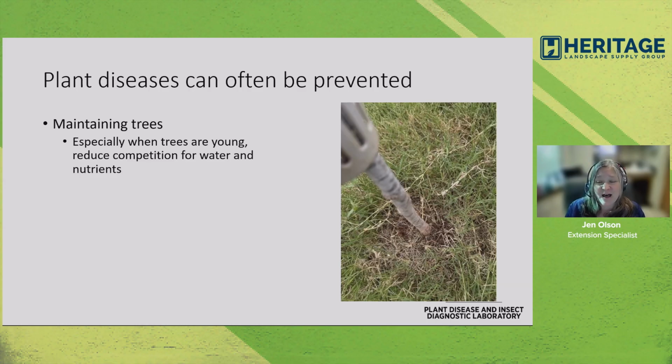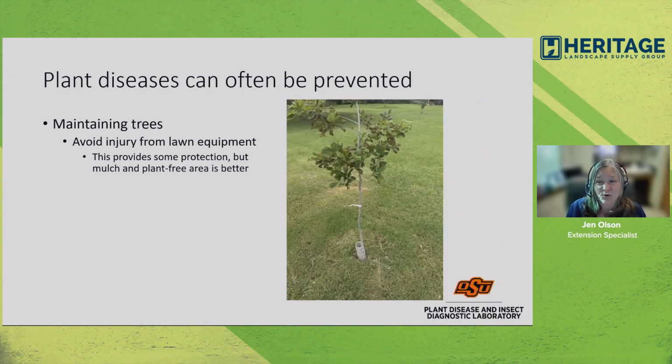I also want to point out, we're always worried about damage from mowers and string trimmers. And they said, oh, we just held that up for the picture. And so they actually have this little guard around the tree. And so at least that's preventing damage from lawn equipment, but this tree is not going to perform as well as if it had a plant-free area at the base. So research studies have shown 3 to 6 feet plant-free area will help plants grow and establish in sites much more quickly. Plants with grass growing right up to their base may be permanently stunted.